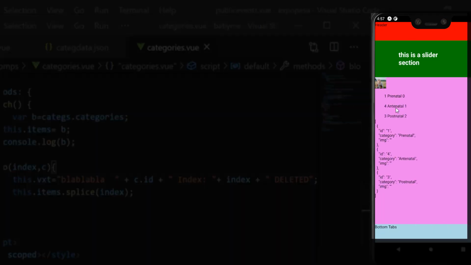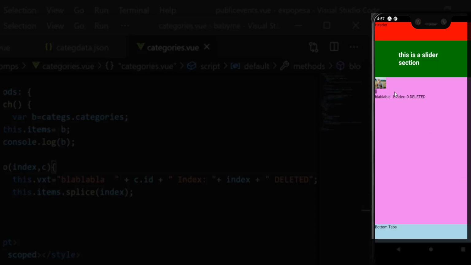So when I click again and I click that this is index 2, you can see that blah blah 3, which is a variable, which is category 3, and the index that has been deleted is 2. When I click that, it also removes it from whatever is displaying here. So this could be our cart, you either deleting an item from the cart. Then of course when I click that, everything disappears.